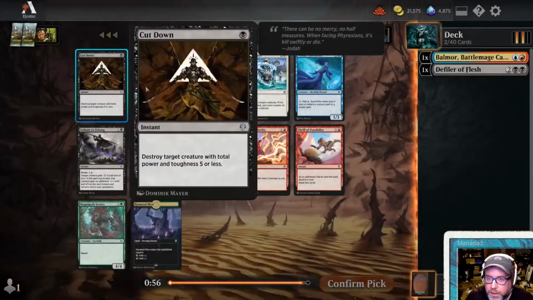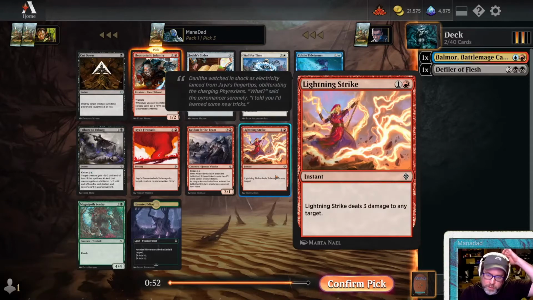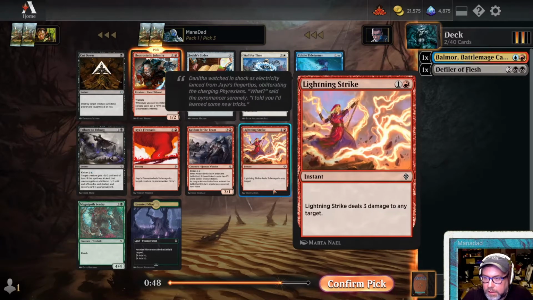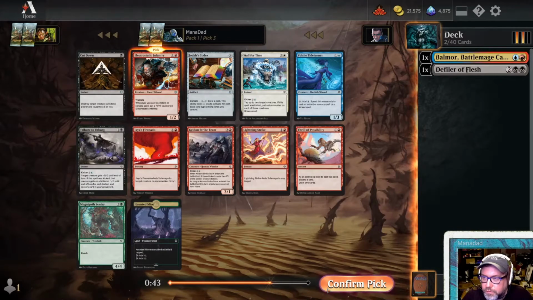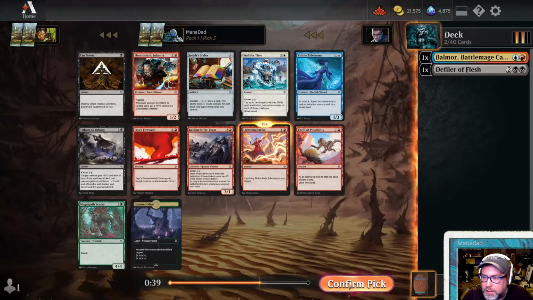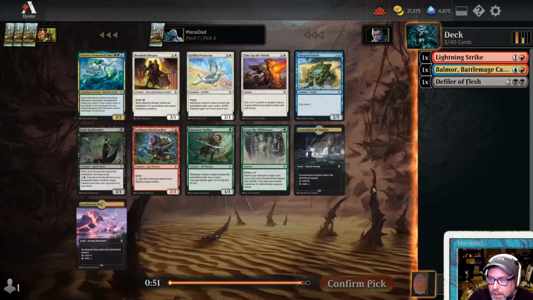Okay, let's see, we got a Cast Down. But we've also got Electrostatic Infantry and Lightning Strike. Holy moly. Oh, jeez. Keldon Strike Team's great, too. I think I'm going to take the Lightning Strike. Tough. It's tough.